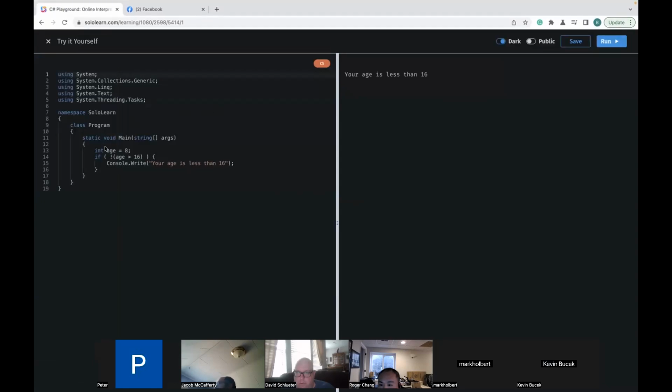So with this one, age equals 8. Well, it's saying, okay, if age is not greater than 16, then execute this block of code. So that's why it ends up executing this block of code. Any questions on the not?